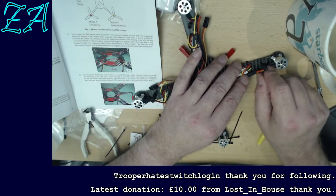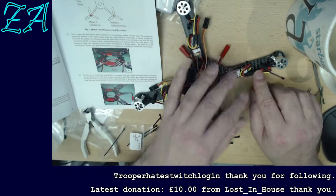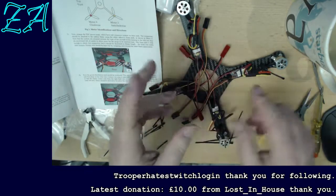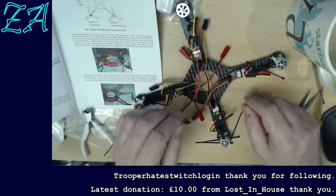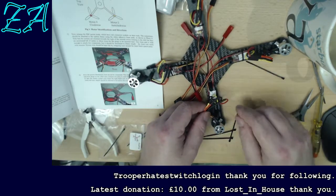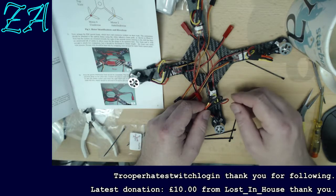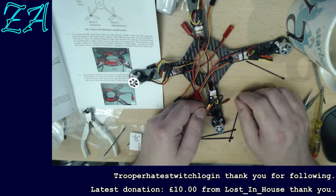Vibration as well can force things to be loose. So if they're not held reasonably securely and they can vibrate, then that can cause the wires either to come apart or eventually a stress fracture.